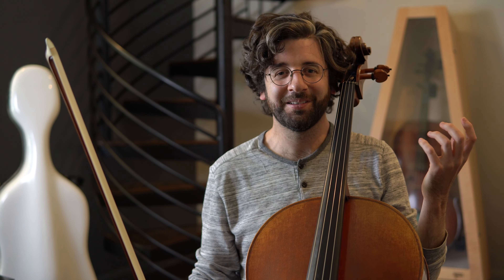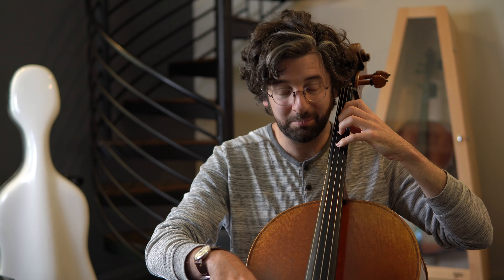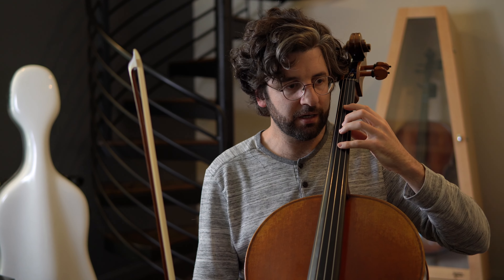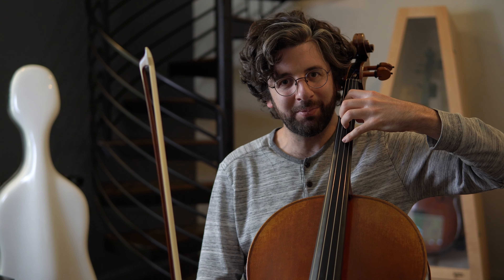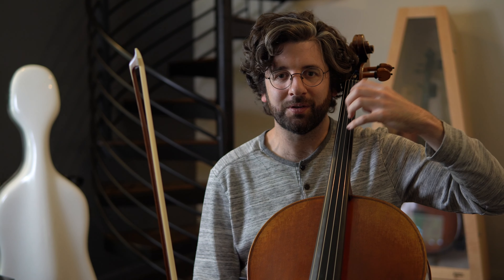Where I noticed that and where I had to work on it for the first time was in that part of the Bach prelude. That was so hard to get it clean because I kept accidentally touching the A string. I was having the biggest trouble with this — I'm looking, I'm trying to maybe bring my arm up to clear the string, but then I don't feel like I can press down on the D string, and it just feels ridiculous.